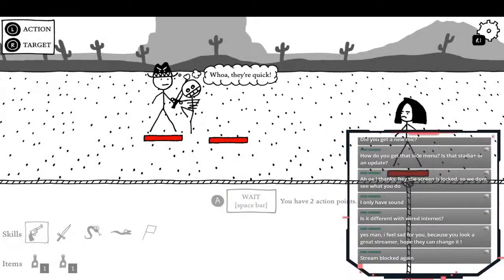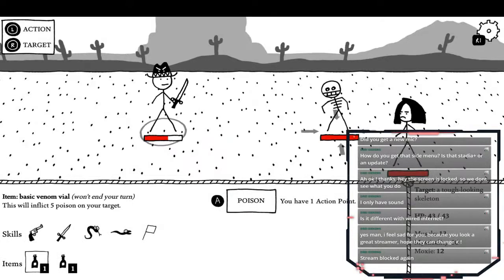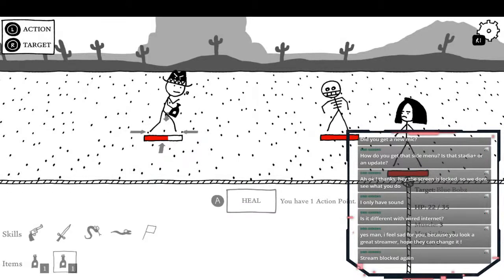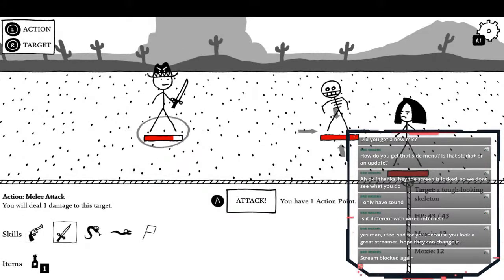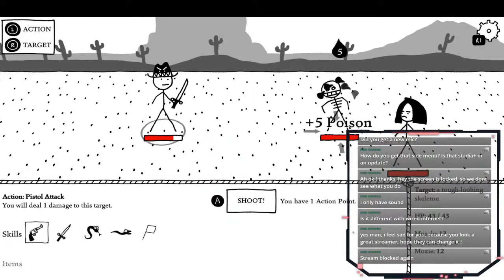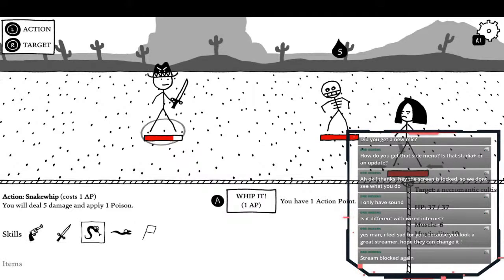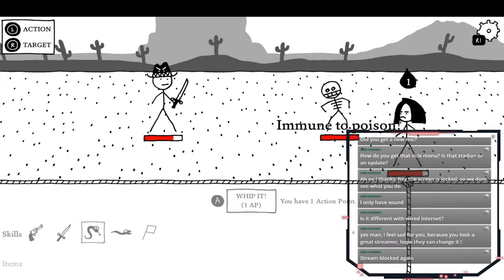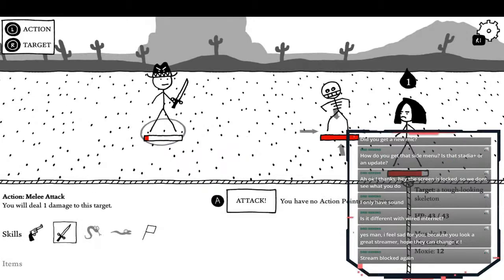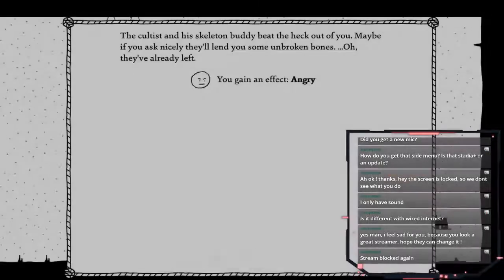Yeah, let's go ahead and fight, man. Oh, this is not good already. I'm not gonna lie, you guys. Well, that's good. What if we poison someone like you? Hold up. I thought I had a better pistol than that. Snake whip you. Oh, of course he's immune to poison. Oh, guys, I'm so dead. Yeah, we gotta run.